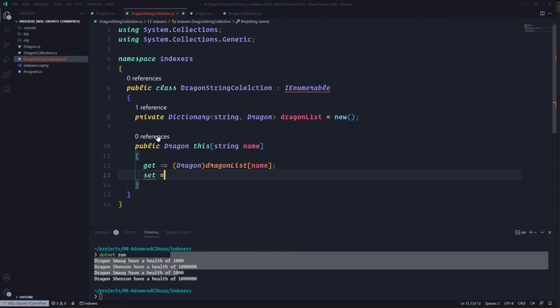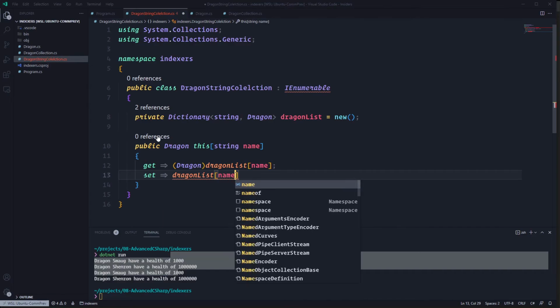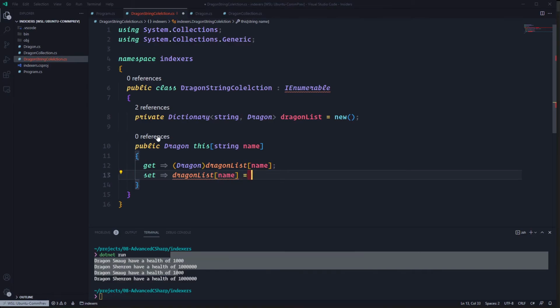And the set will be really similar, where we just go to the dragonList, name is going to be equal to the value, right? So we just created an index through a name, and we're able to get it and set it with that particular name.